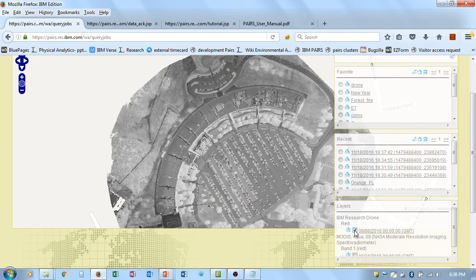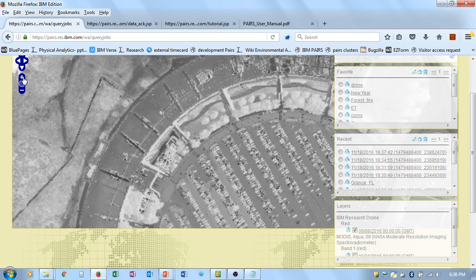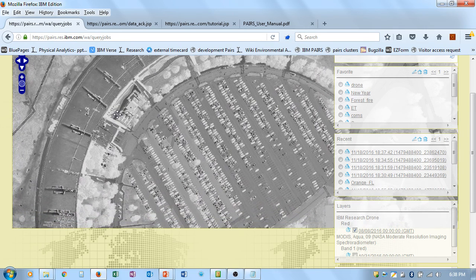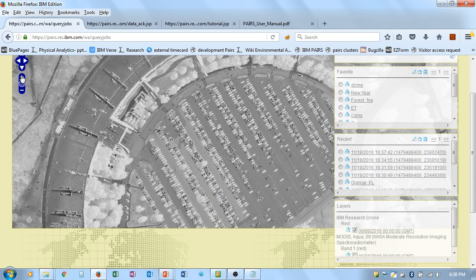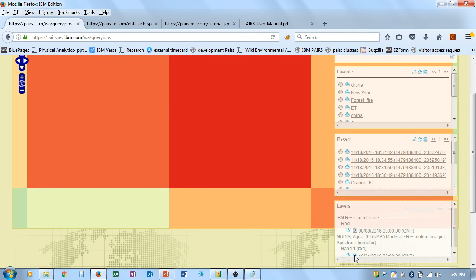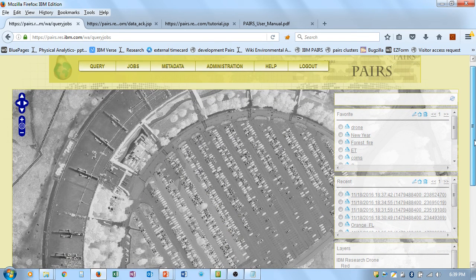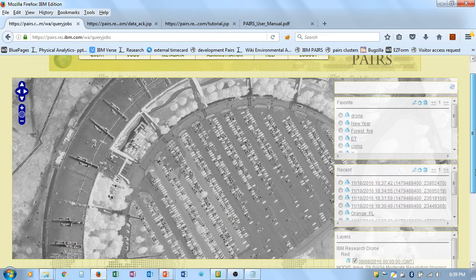Okay, so this is the drone data. You can see the cars very clearly. Actually, this data set reaches the limit of the OpenStreetMap rendering resolution; the raw resolution is actually higher than what I show here. And for comparison, this is MODIS. Okay, just something to keep in mind, that drones really can be very powerful.